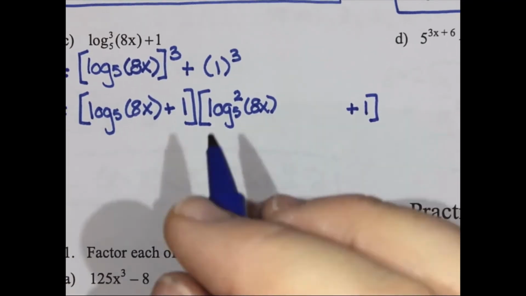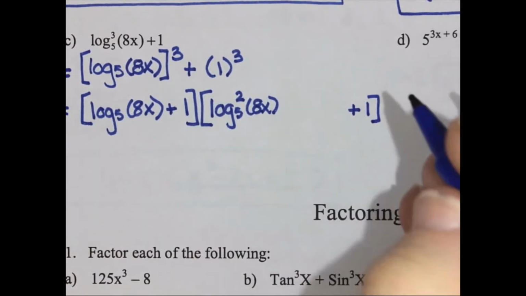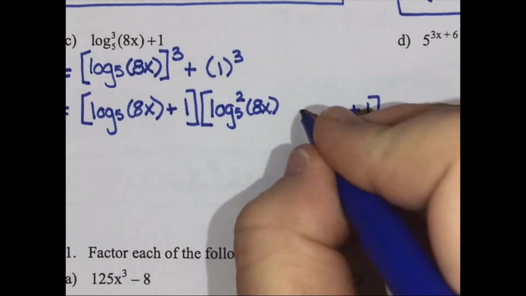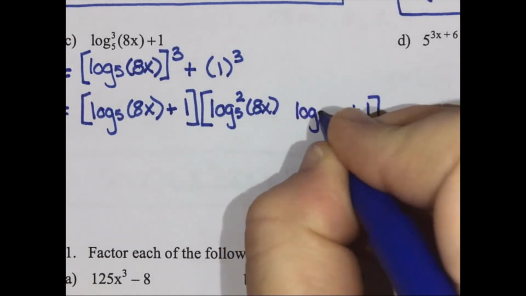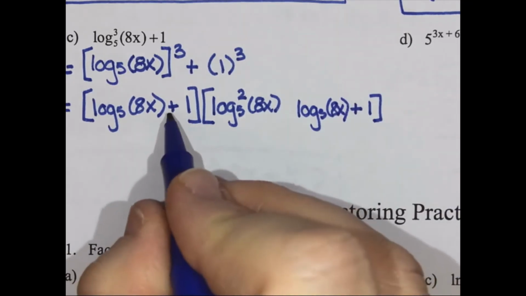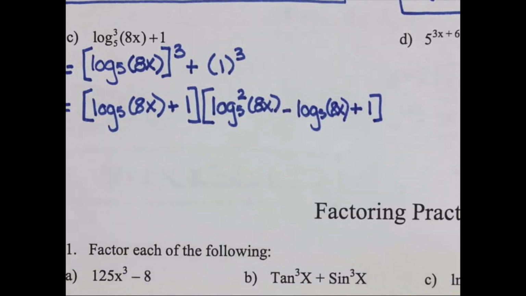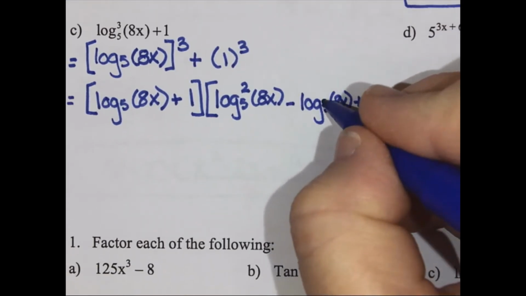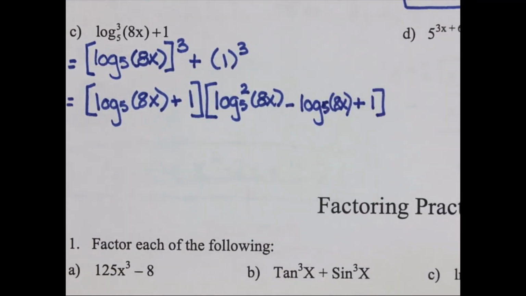And then in the middle, 1 times log base 5 of 8 is just 1 log base 5 of 8, or log base 5 of 8. Sorry, I forgot to mention the x, 8x. And if this is plus, this one has to be minus. And that is a 5 and not a 3. It just is very poorly written on my part. Now, if you didn't want to deal with the log, you could have done some variable replacement there if it helped.